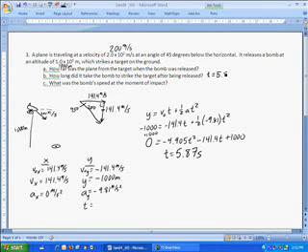5.87 seconds. Okay, now I can use that to find out how far the plane has gone, right? Because I have the initial and final velocities, which means my average velocity is also 141.4, and so I can get the displacement by multiplying the average velocity times the time. So the displacement in the x direction is going to be equal to 141.4 meters per second, and then multiplying that by 5.87 seconds. So let's do that one.